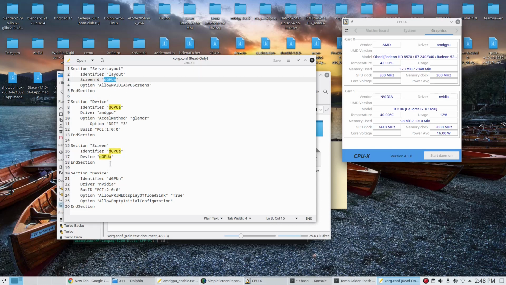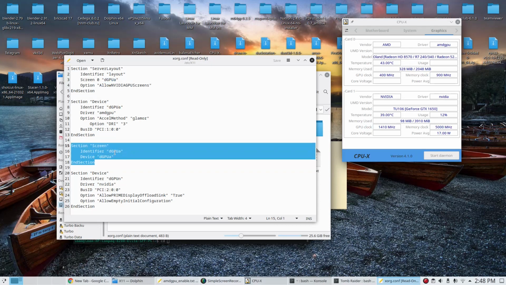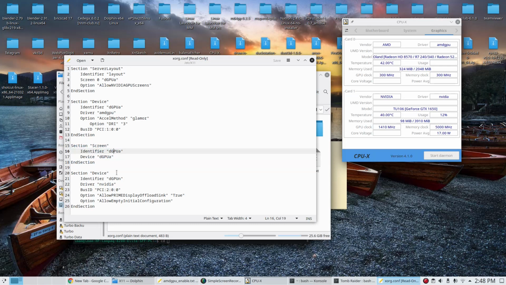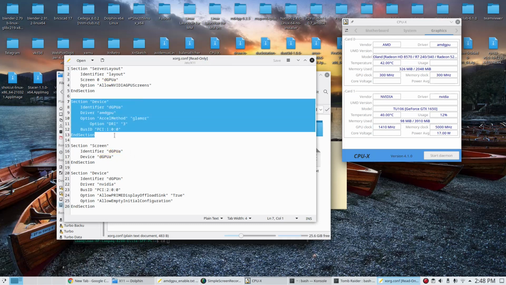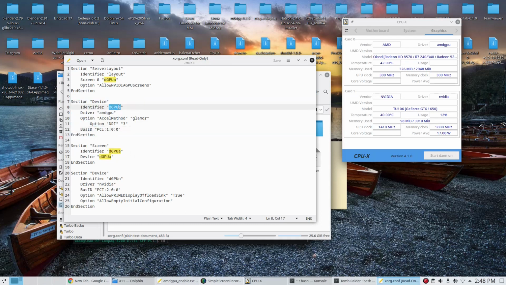So I have one screen, the default screen, which is the physical screen, and it's using this particular device, which is my AMD. This particular device identifier is this identifier. You can see it under the screen section, and the device is that.